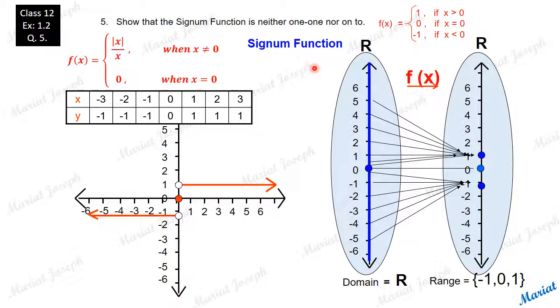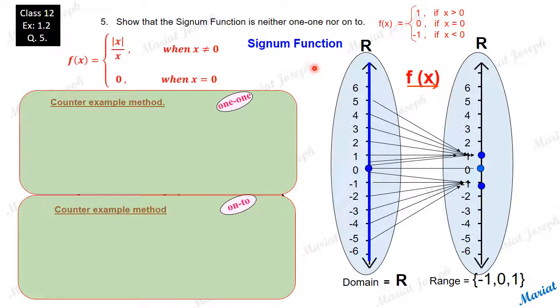Now, let's see whether it is a one-one function or onto function. I go by some counter example. Here you observe numbers 2 and 3, two values x1 and x2 we take unequal. Two elements 2 and 3 are unequal, but we have already noticed 2 and 3 have equal image. The image is 1 itself. So f of 2 is 1, f of 3 is 1. The images are equal.